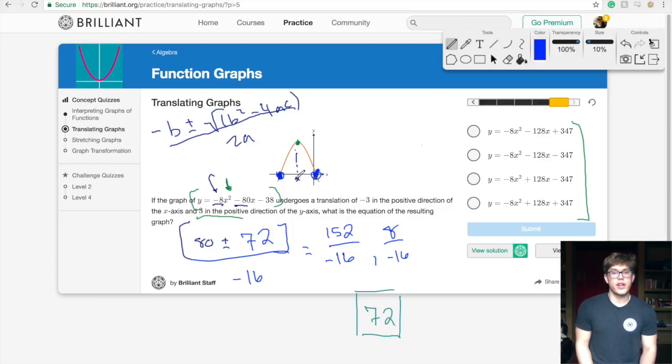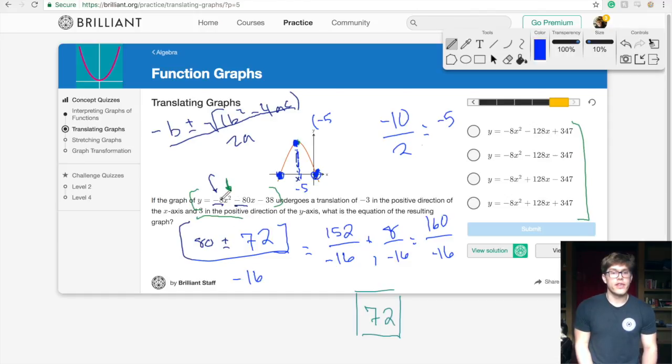So I want this x value. So what I can do is add these up, and I get negative 160 over 16, which simplifies to negative 10. And then we divide it by 2 because we're finding the average, and this equals negative 5. So this is saying if I split this parabola in half, this x value is going to be negative 5. And so now I know the x coordinate for the apex of this parabola, and it's going to be negative 5.